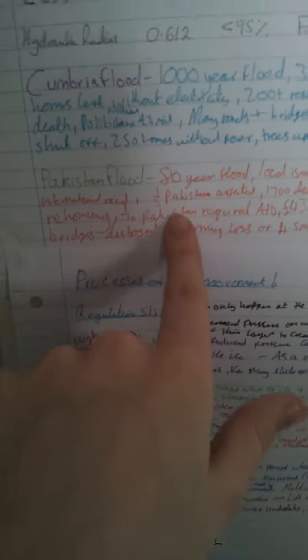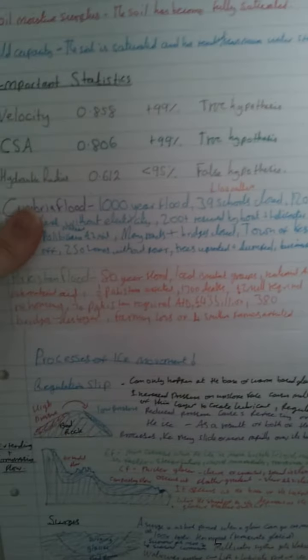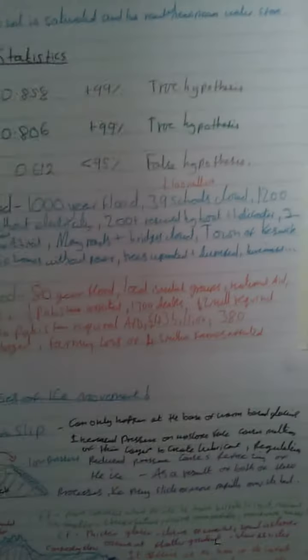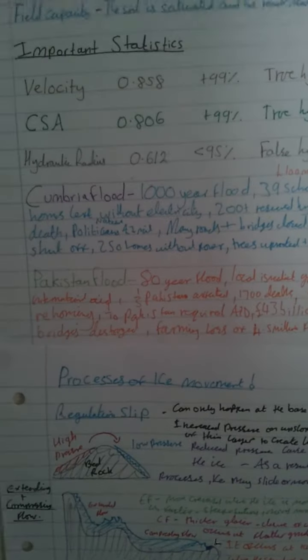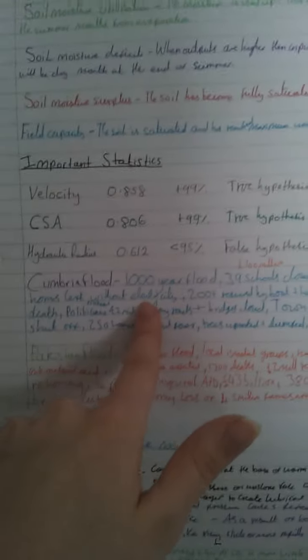This one got international aid as well as national and local, but this one only got local and national aid. More so local, because the national aid was money from the government. The difference with the Pakistan one is it took a long time to get aid, and this one didn't. They had more rescue boats and things like that, and they only had 1 death, and the Pakistan flood had 1,700 deaths. But it did affect a fifth of Pakistan, where this only affected a smaller area. But this was an 80-year flood, and this was a 1,000-year flood.